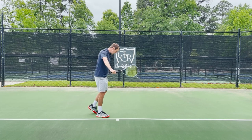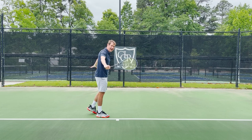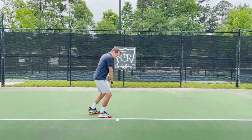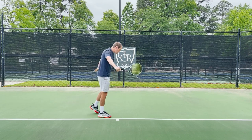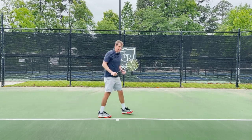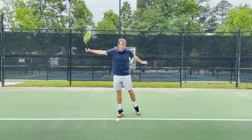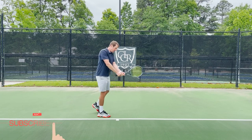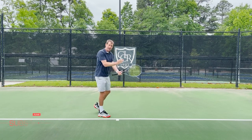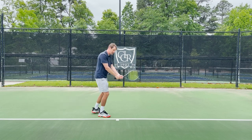For a one-hander, my body is going to be a little more sideways at the hit. This rear shoulder isn't attached, and what that does is it allows you to throw the left side back — it works as a reactive brake, helps you hit a little harder, and throws that arm out. That's what you see on a lot of high-level players. Whereas on the two-hander, because that left arm comes around, your body is going to be a little more square, kind of at a 45-degree angle at contact, although the body still stops.